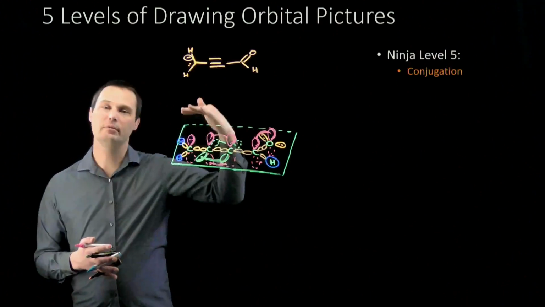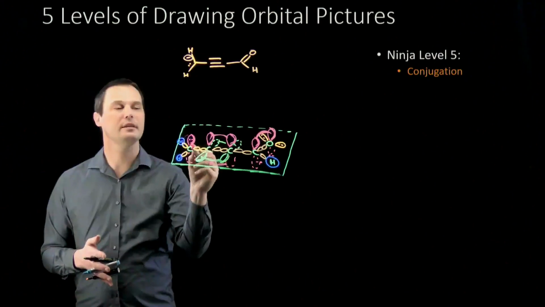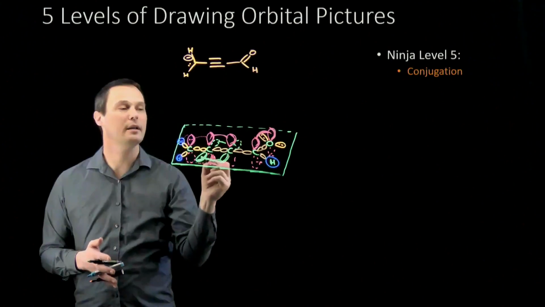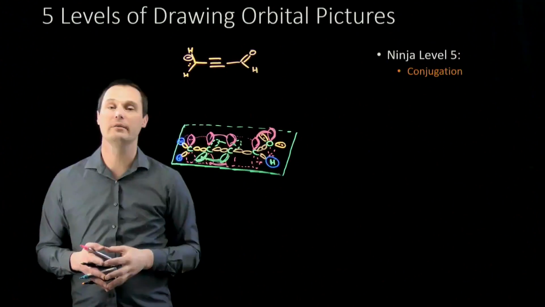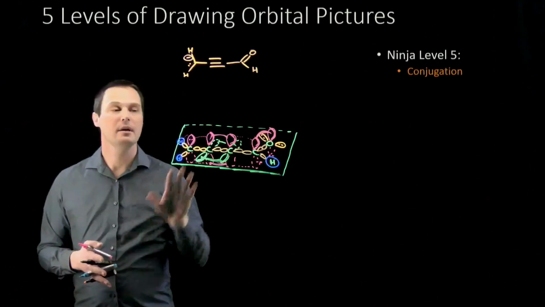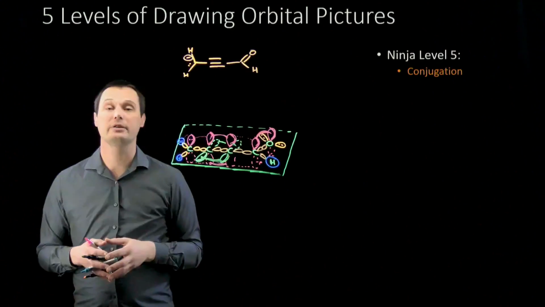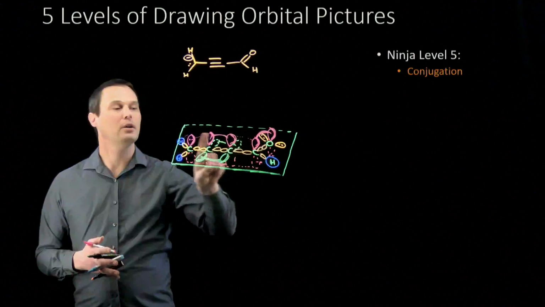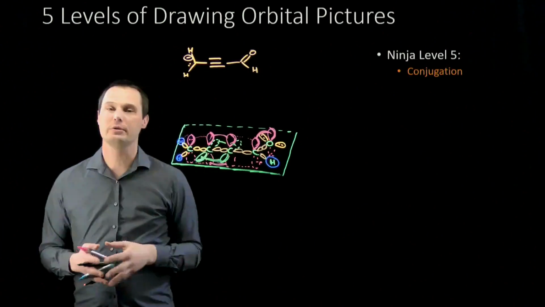They're all sticking up above and below this perspective plane, and they are all parallel to each other. What that means is the electron density in this negative charge can share its electron density with this pi bond in the alkyne. And the electron density in this alkyne can share its electron density with the pi bond of the carbonyl. All of this electron density can be freely shared throughout all 5 of these atoms because all of these p orbitals are parallel to each other in conjugation. This is what it means to be conjugated. This is why conjugation is so important and why we have resonance contributors. We have parallel overlapping p orbitals where the electrons can freely flow between all of these p orbitals through resonance.